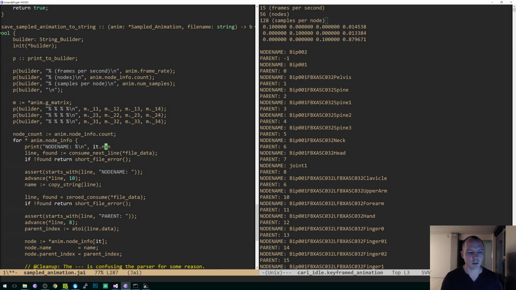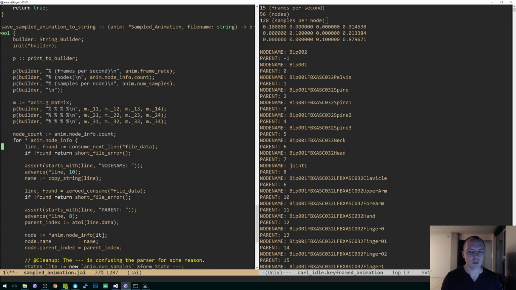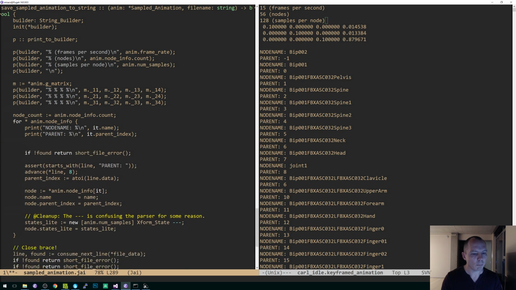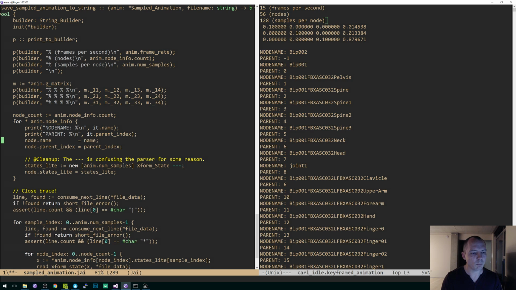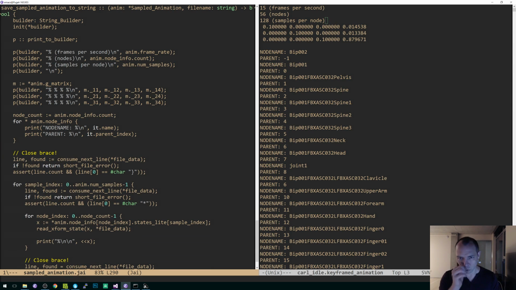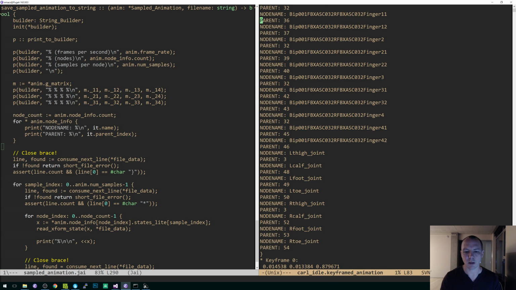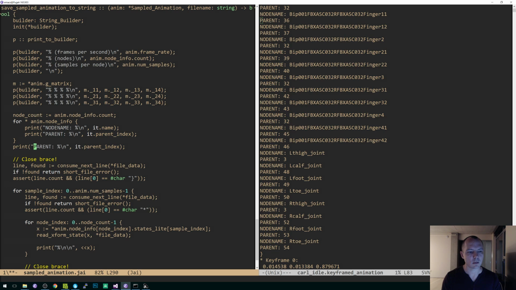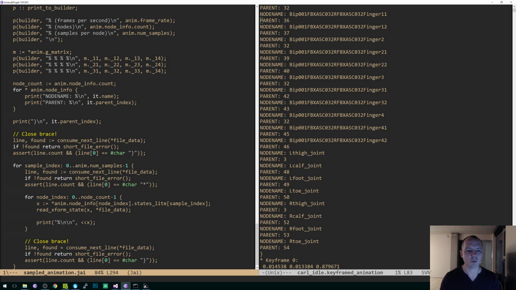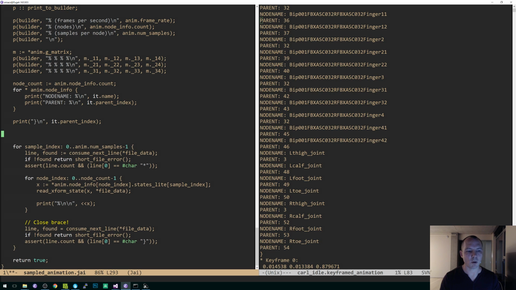It name, and then parent, it parent index. Look how much easier and how much less code this is. It's crazy. Okay, so we got through all that. So much easier to save than load. Okay, so we got our close brace.